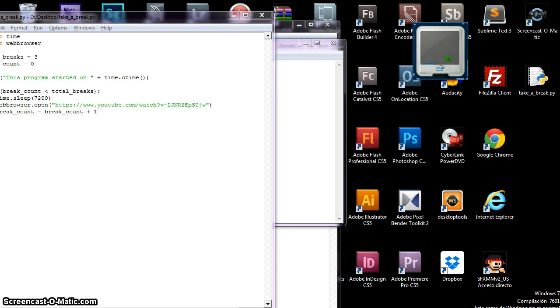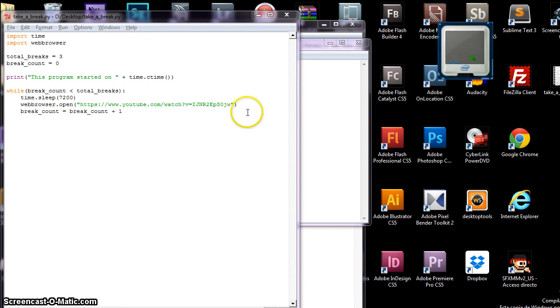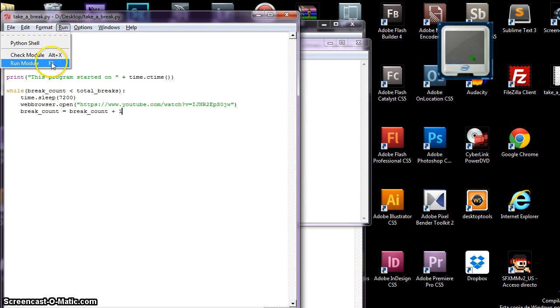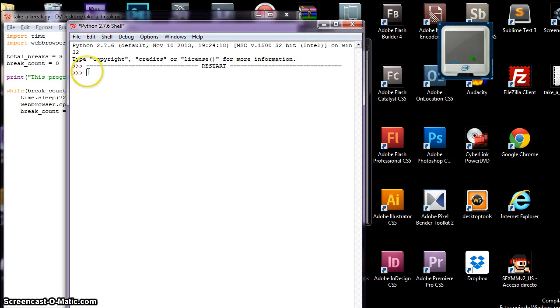Okay, so now let's go back here to our editor, and let's say we have our code ready to go, and we just hit run module. Of course, the program just started right now, so the break is gonna happen in 2 hours.